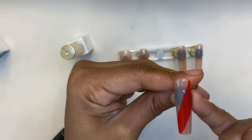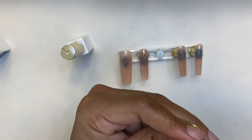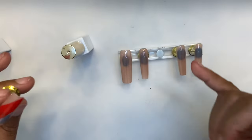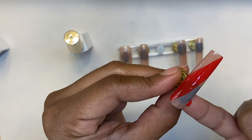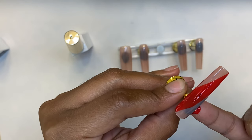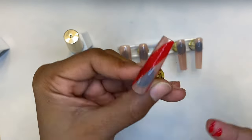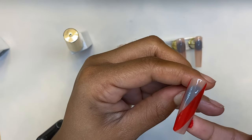Okay, and before I tap out, I just wanted to show you guys here. What I was doing was taking the excess polish and running it down the nail so that I can make an outline. So if you're not really good at drawing with the brushes around the edges of the nails, you can just put a little bit on your finger or your glove and then just go around the sides and outline it like that.